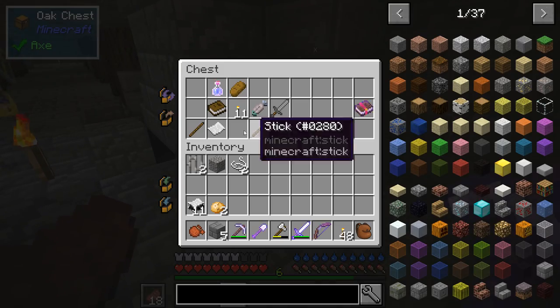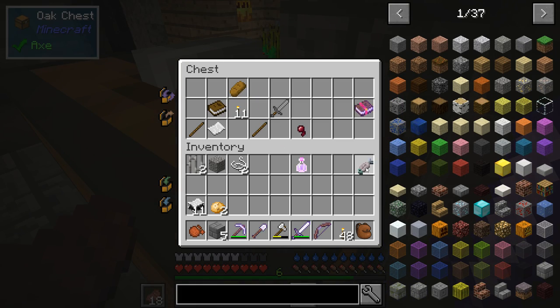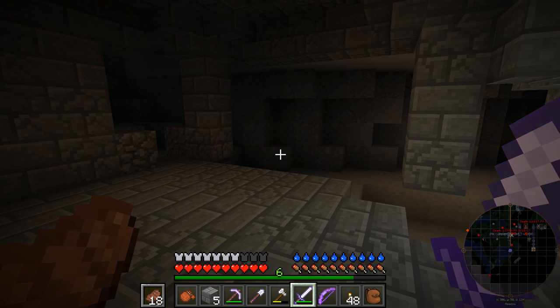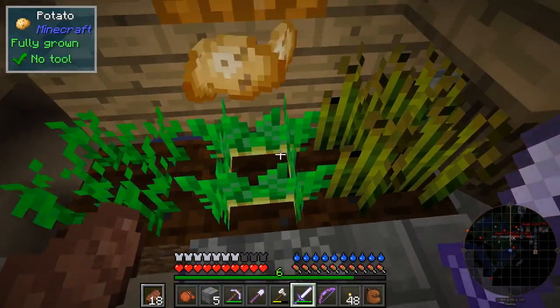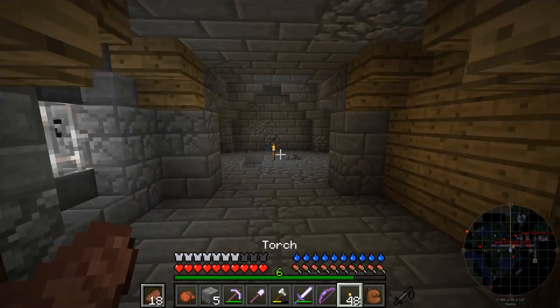There we go. Got some goodies in here. Potion of speed. Oh, hello. Oh, he just... I don't even know. Oh, Minecraft torches. Awesome. Nice. Okay, and some sticks and some bread and some generic stuff. Nice. That is really, really cool. Okay, we've got a little bit of that going on there, a little bit of that going on there. Okay, so I think that's this branch pretty much explored.